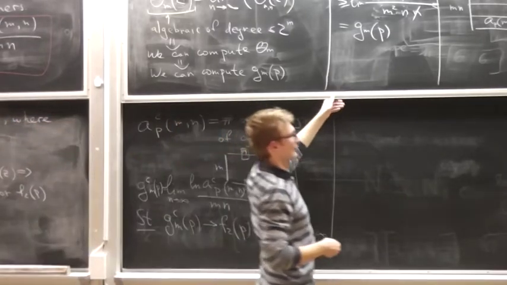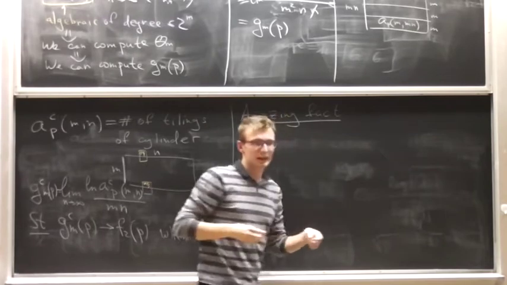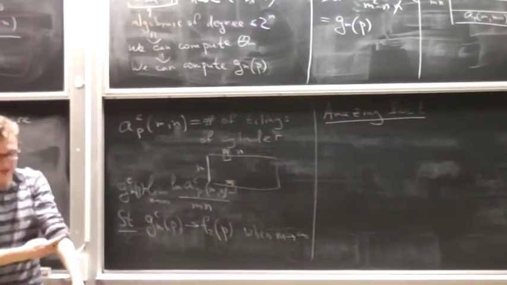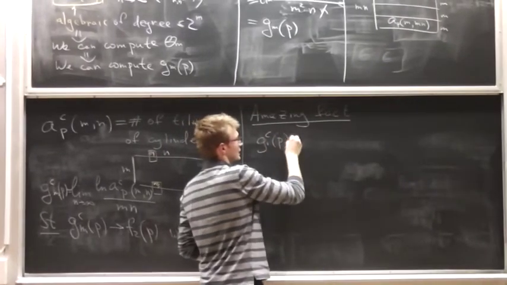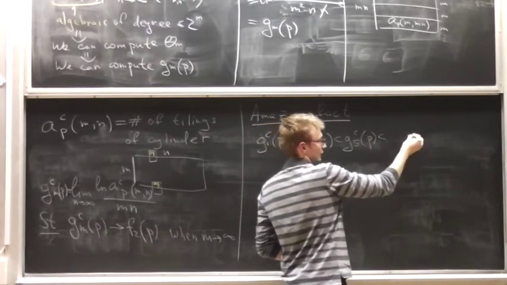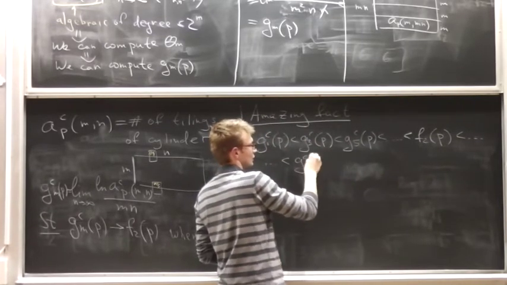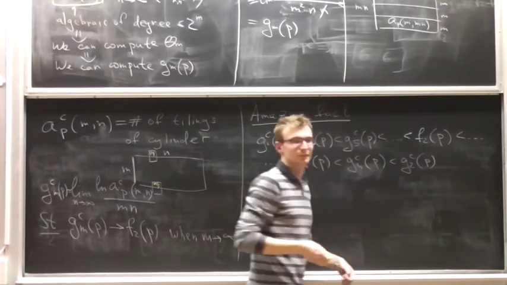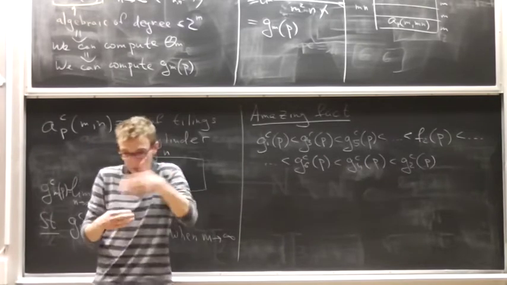But what is amazing is that they tend to F2 of P in a more subtle fashion than G_m did. So G_m was just growing, but these guys do a certain interlacing. G1 of C is less than G3 of C, less than G5, and so on. Then we have F2 of P, and then we have G6(C), G4(C), and G2(C). And that's really great in the sense that it doesn't give you just a lower bound, it gives you a lower and upper bound.